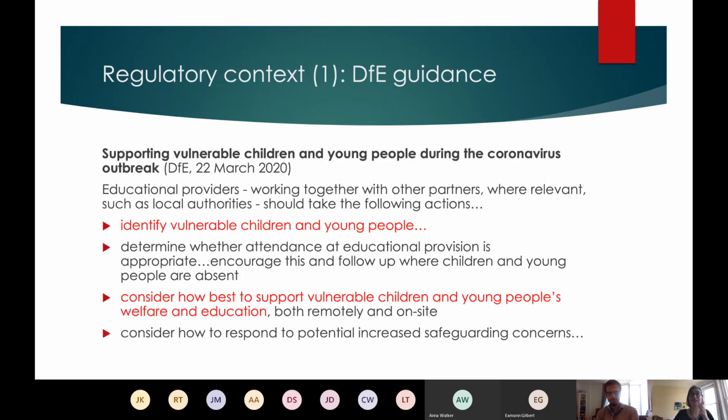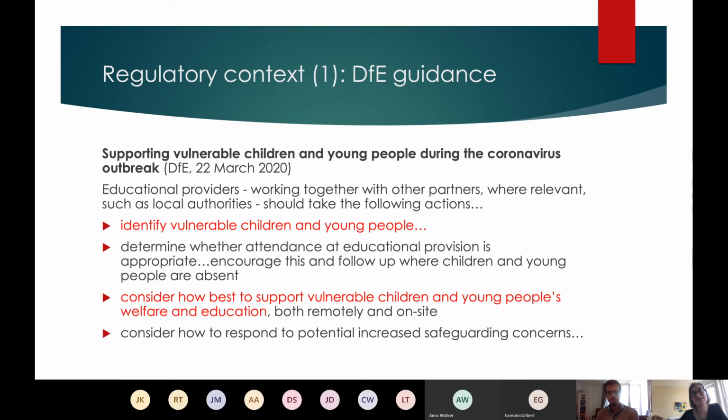So first, onto the regulatory context. There's a lot of regulation out there, as you know. The civil servants must have been writing it morning, noon and night, and over the weekends, I think. I'm not going to go through all of it. I'm just picking out one bit of DFE guidance, one notification from the Department of Health and Social Care, and a little bit from the Information Commissioner's Office, all pretty consistent.